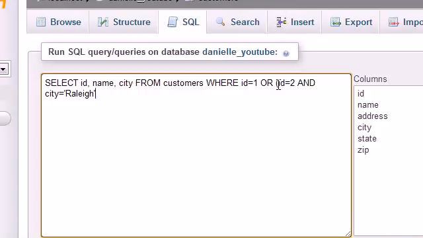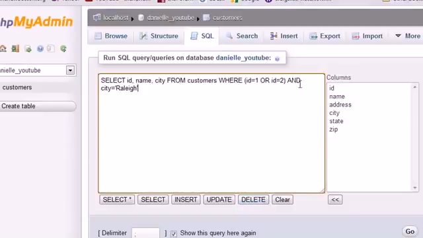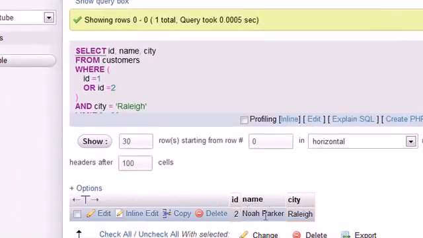Whenever you have something complicated that uses multiple or and statements, make sure that you use parentheses, because let me go ahead and put parentheses around this. So now when we say, okay, MySQL, this is how we meant it. Sorry for confusing you. I want someone with the ID of 1 or 2. Okay, you got that? And they must also live in Raleigh. So since Bucky doesn't live in Raleigh, he would be excluded from this result. So now when I use parentheses and go ahead and run this query, we get a different result. Noah is the only person with the ID of either 1 or 2, and he also lives in Raleigh.